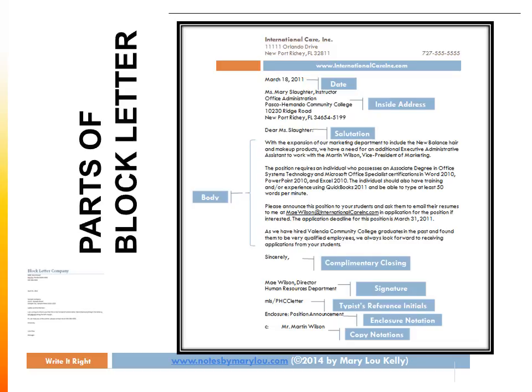After the last paragraph, there should be 1 blank line before the complimentary close, and after the complimentary close, there should be 2 to 4 blank lines before the signature line. If there are any other parts in the letter after the signature line, which there are in the letter that you're looking at, each part should be single-spaced with a double space between the parts. Note that a double space, by definition, results in 1 blank line only between the parts.